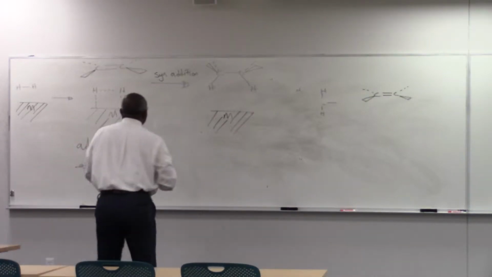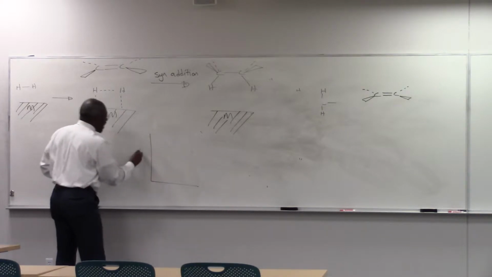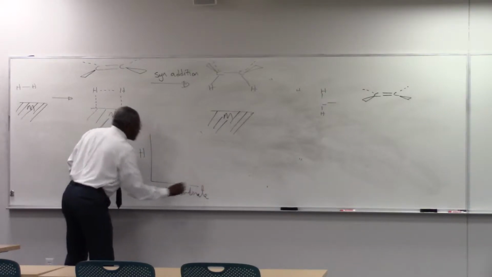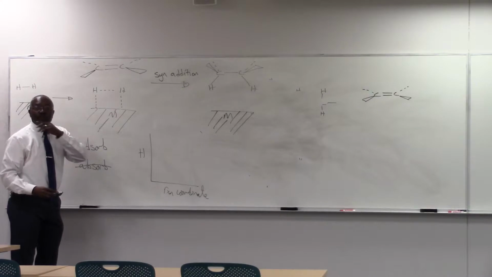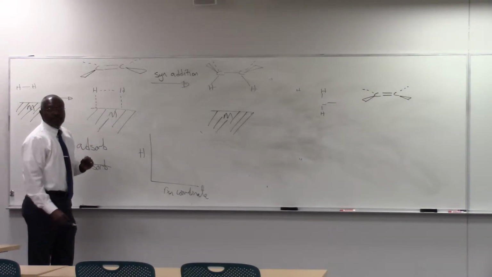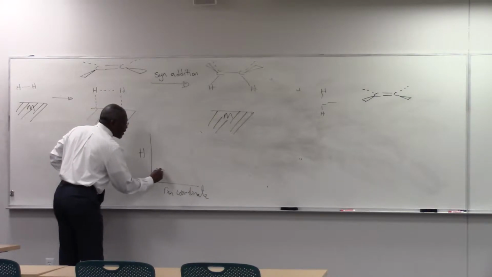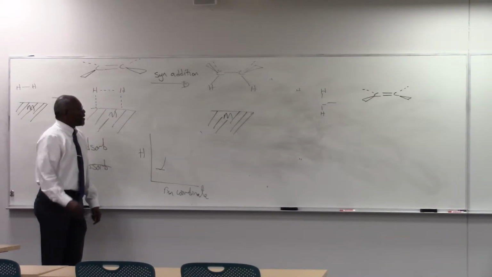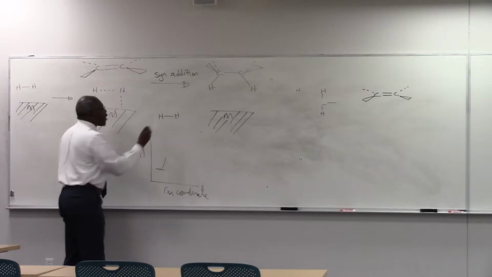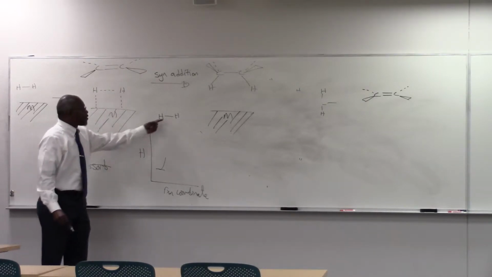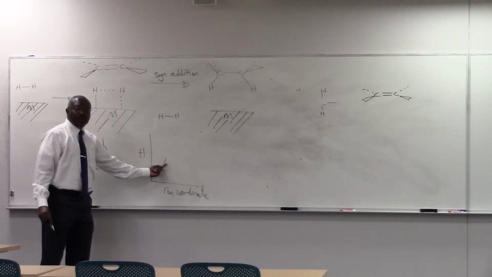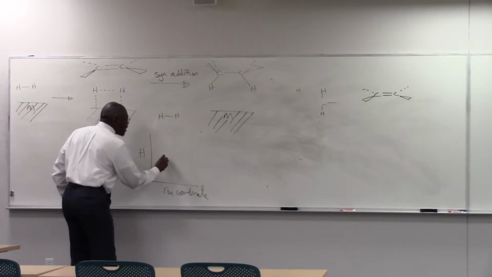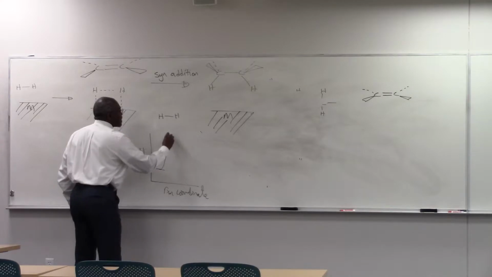Well, it does. Because if I try to react the alkene, and this is the reaction coordinate, so here's my alkene. What do I have to do to get chemistry? I've got to break the pi bond, right? So the ascending portion of the plot is going to require some amount of energy to break the pi bond. The pi bonds are relatively labile. But if I also had to break the H-H bond in the normal way, that's not just a sigma bond, which is stronger than a pi bond. It's also a sigma bond with the smallest atoms that bond. So the amount of energy I have to put in to break that sigma bond would be significant.